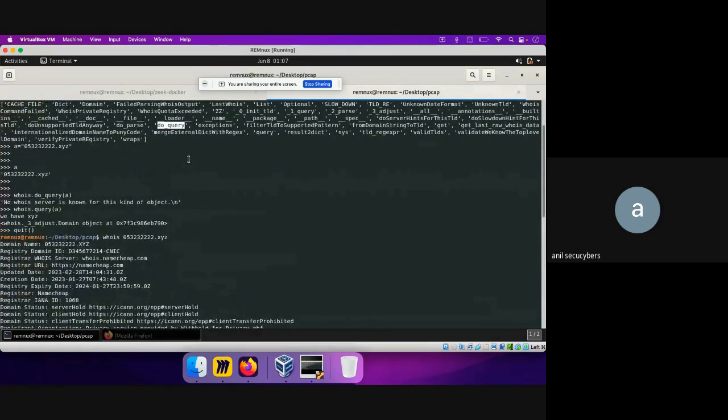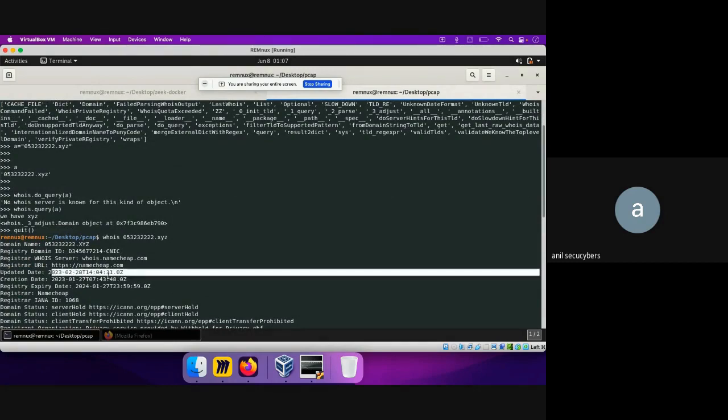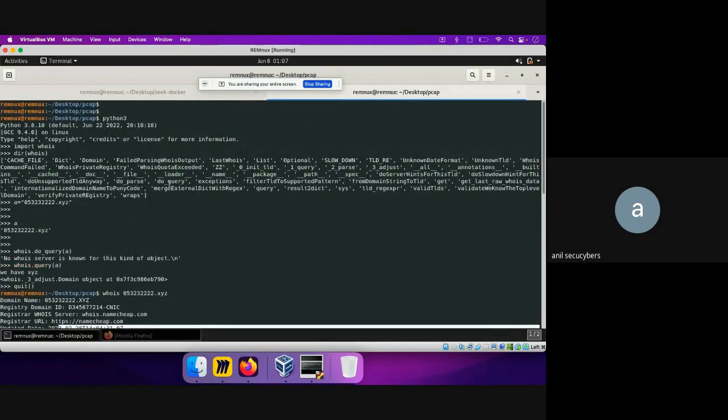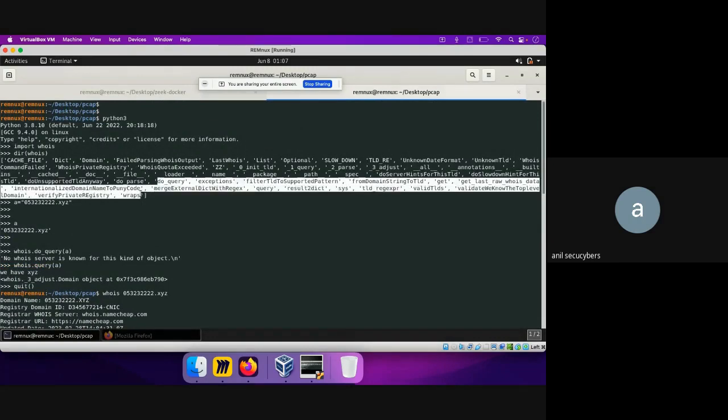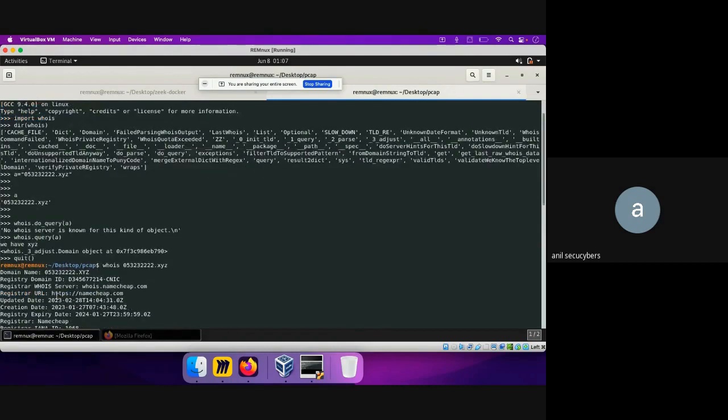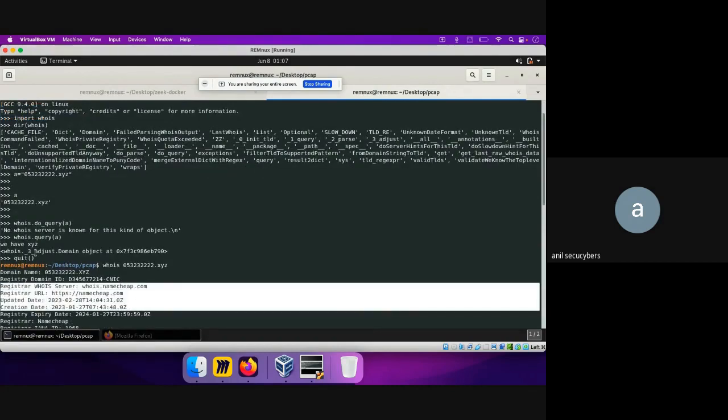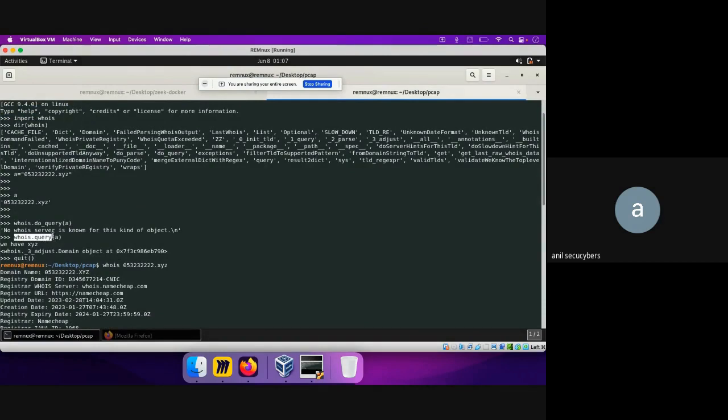Let's treat that as an exercise for you: you have a list of URLs, and you use a Python script to get the creation date of each website. I will leave it to you to figure out the exact function that can help you achieve similar information. I'm pretty sure it will be the query field, and query would have certain more functions, but I will leave that part for you to figure out.